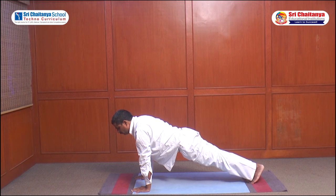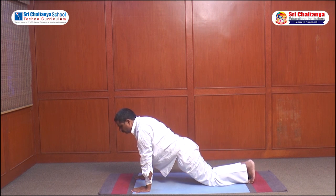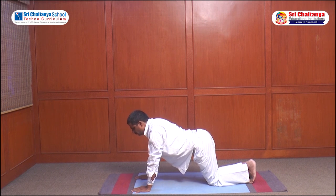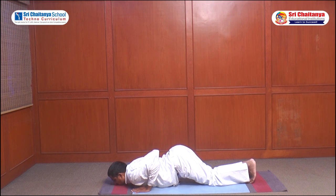Step 6. Ashtanga Namaskara. Gently bring your knees down to the floor and exhale. Take the hips back, slightly slide forward. Rest your chest and chin on the floor. Raise your posterior a little bit. The two hands, two feet, two knees, chest and chin should touch the floor.